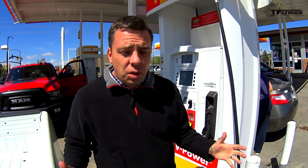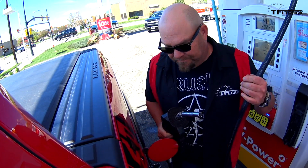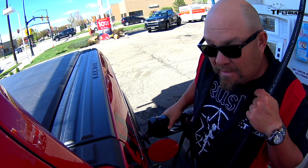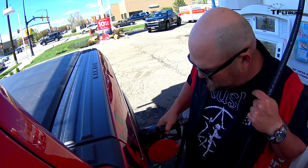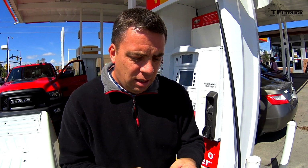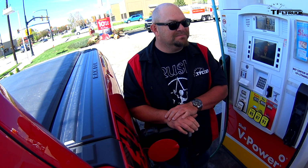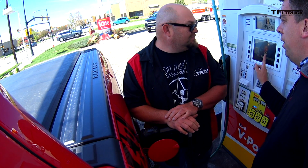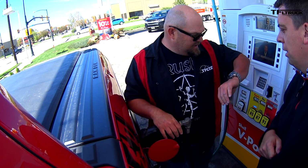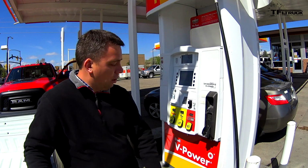I'm back at the pump, and this is the moment of truth. How many gallons did I use? We'll find out right now, and we'll find out the MPG. Now, according to the computer on board, I was averaging 14.9 miles per gallon. Okay, gonna wait 30 seconds to top off. Hey Nick, I have an idea. Yeah. They should show TFL on these screens. There you go. Oh, there we go. 30 seconds? Counting down right now. Okay.